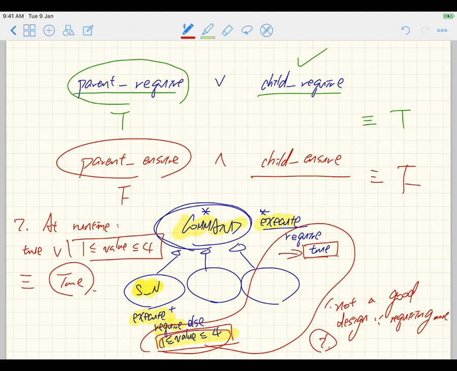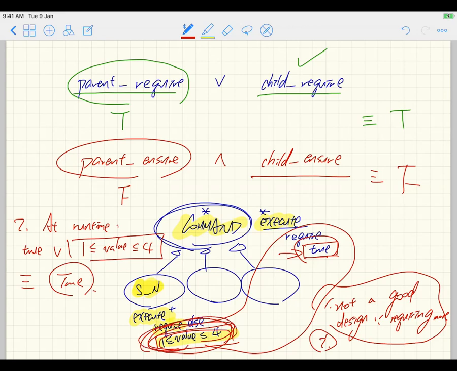Guys, are we okay? Second point. The first point is more about statically, is this a good design? You just try to do some logical proof to see if this precondition over here implies this precondition over here. It's not. So that's not a good design, number 1. Number 2, is this particular stricter precondition going to work at the runtime?